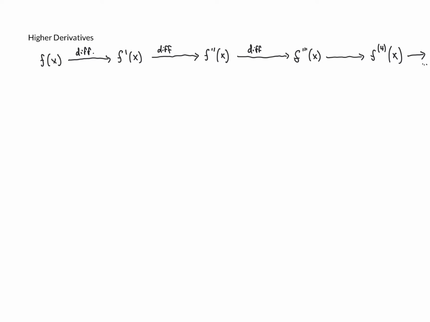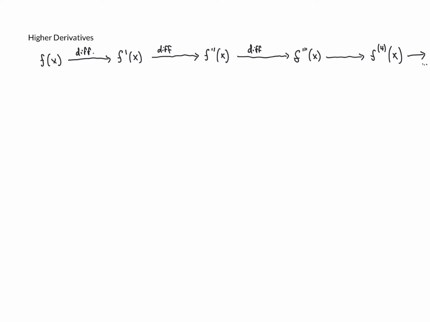Sometimes you get to a point where the second derivative or the third derivative or the fourth derivative is just 0, in which case all of the subsequent derivatives are going to be 0, because when we have a constant function, the derivative of that is 0. And so, anyways, it's not going to necessarily be that all of these are unique non-zero functions, but if we continue getting functions that are then differentiable, we can continue differentiating and getting higher derivatives.